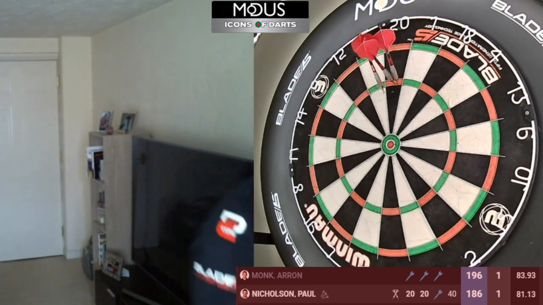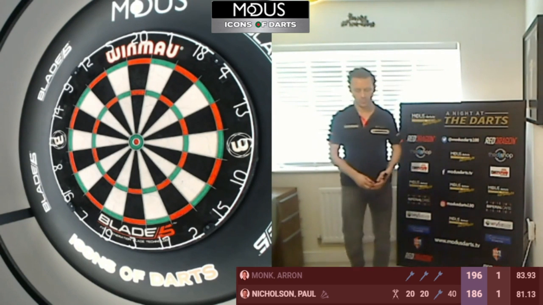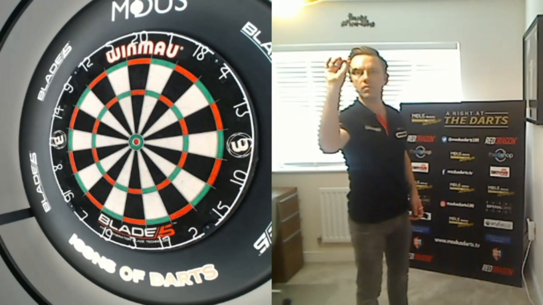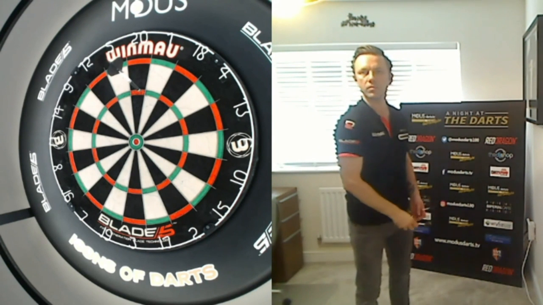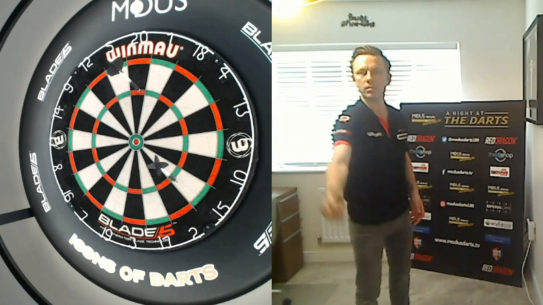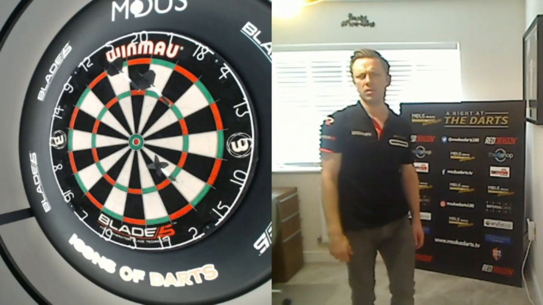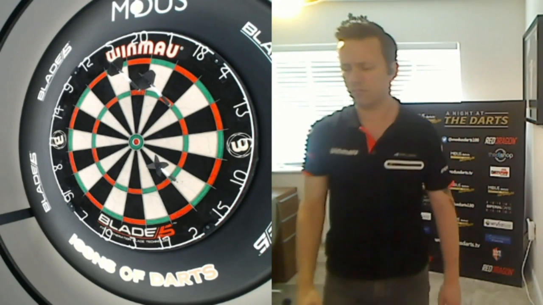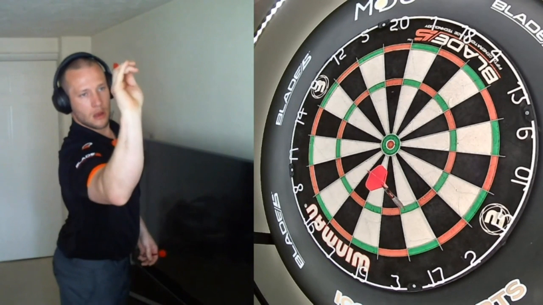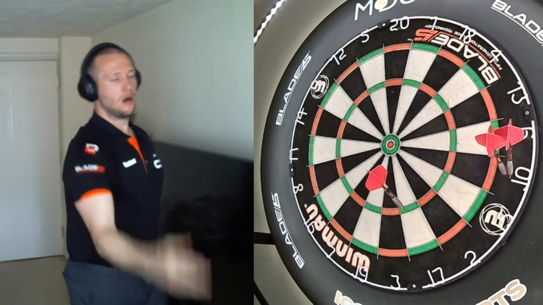125. Still a great opportunity for Eryn Monk to get the break of throw, unless Nicholson can pull this one out of the hat. Needed the treble 15, 70 left. 87. Double 10. Oh my God.